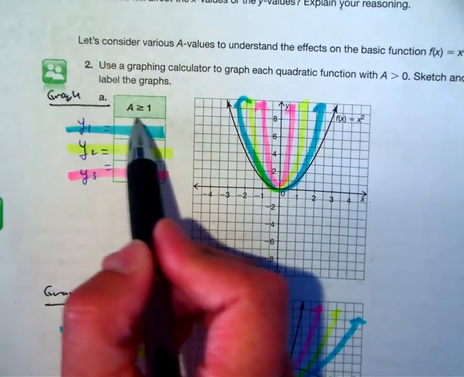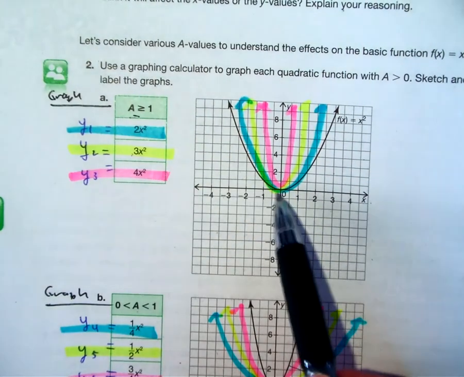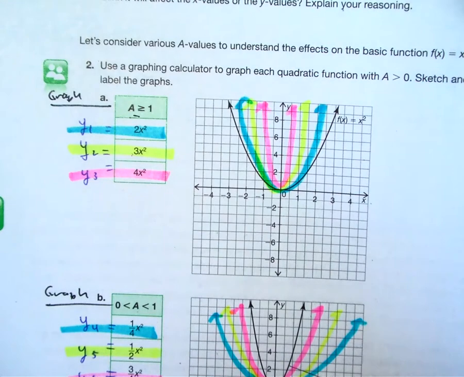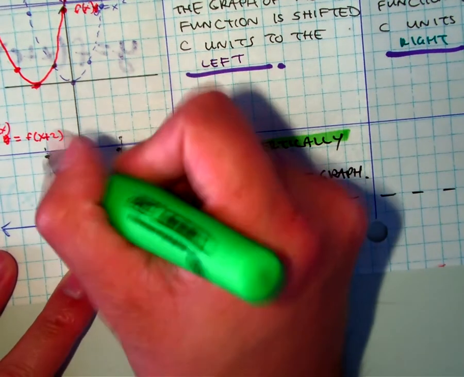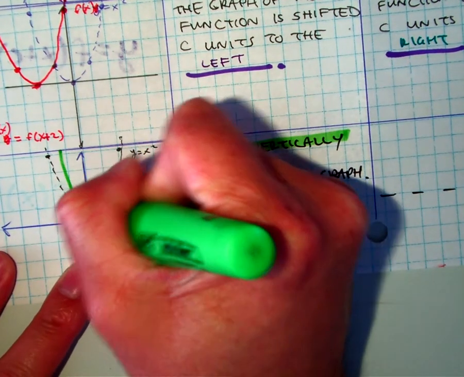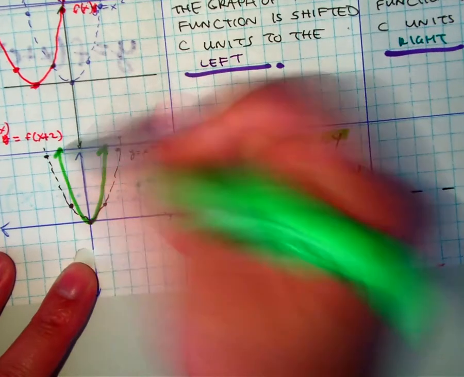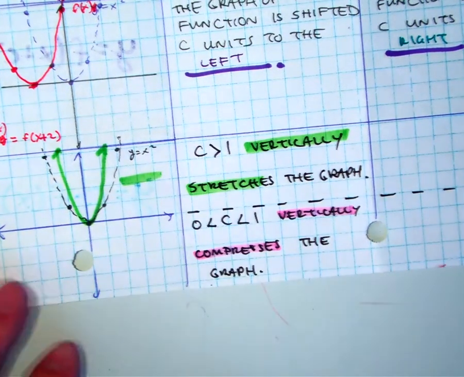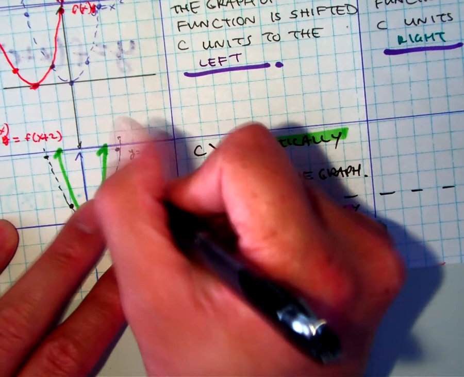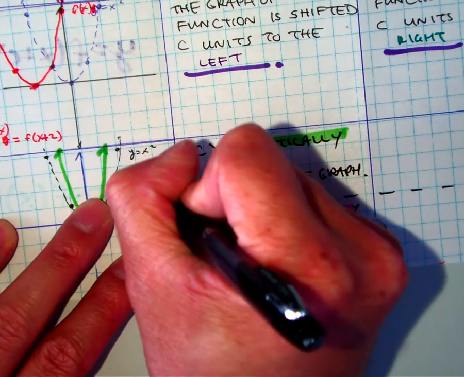And if we said it was greater than 1, where's my graph going in terms of the parent function? Inside or outside? Inside. So let's go ahead and graph green. Inside. So I need a number that's bigger than 1. Can someone give me a number that's bigger than 1? 3. Thank you. y equals 3x squared.